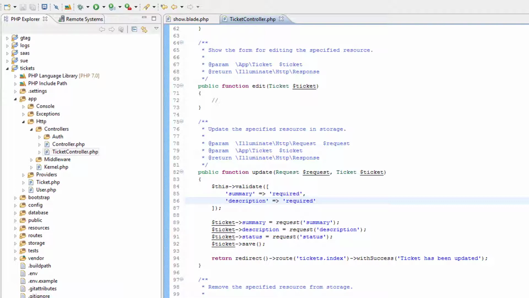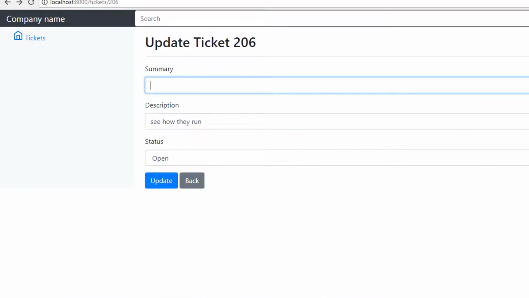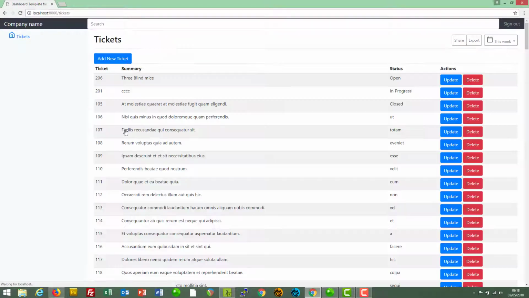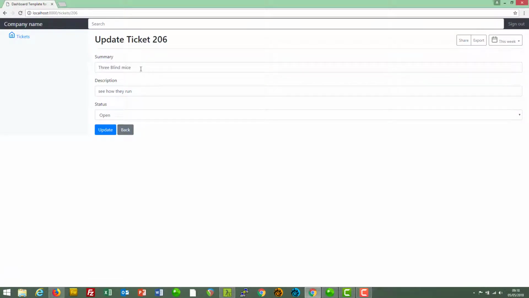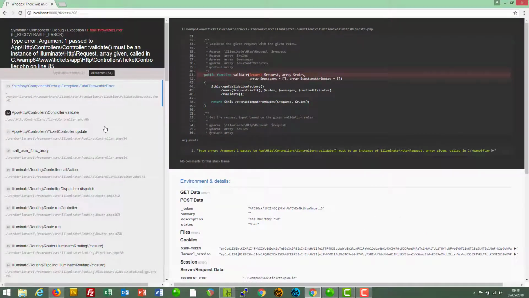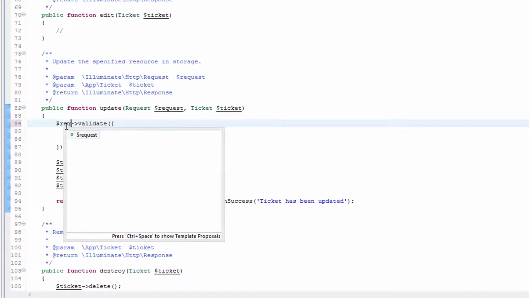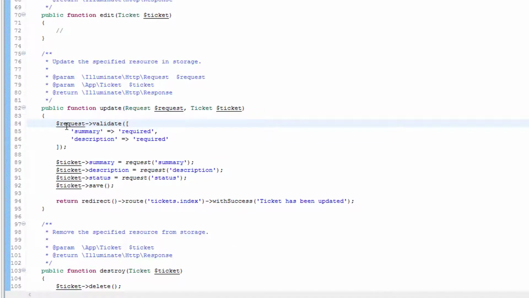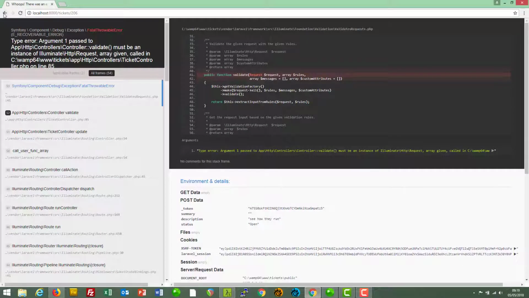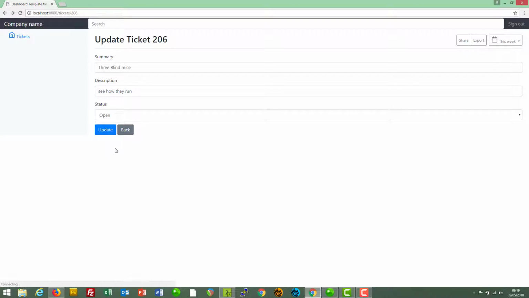Let's see what happens on the page. Let's go back first. Go back in. Delete that. Update. Didn't work. I think I see it, and I bet you did too. This should be the incoming request. Save that. Let's try again. Back. Just refresh that. Let's get rid of the summary update.